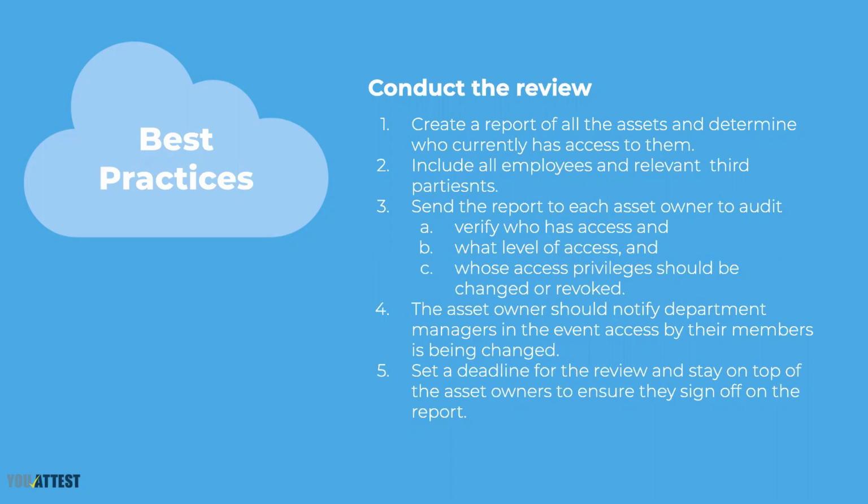It's very important that if someone's reviewing their content, they are the owner of data, and they need to make a change, like removing access to an entire department, that individual, that manager, that owner, notifies the other manager to make sure that's what really needs to happen. It's not on security, it's not on IT to do that, it's actually on that data owner. Last but not least, you need to set a deadline for the review and stay on top of that asset owner to make sure that they sign off on that report.